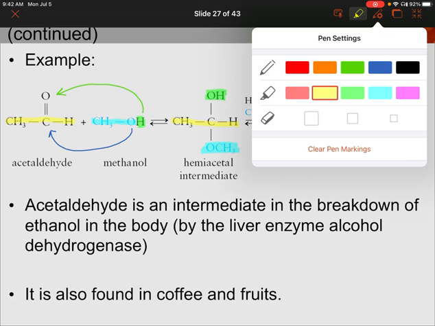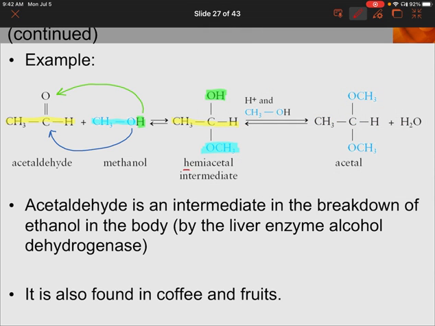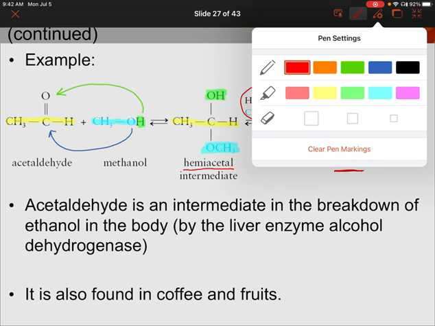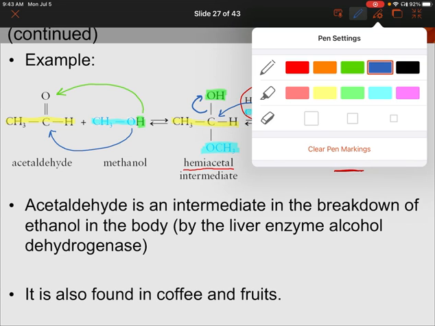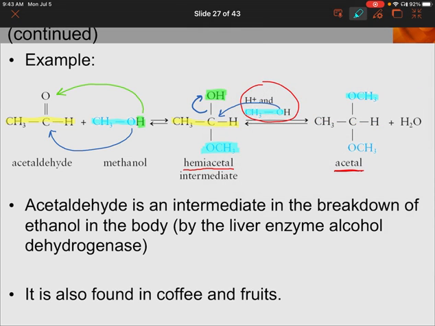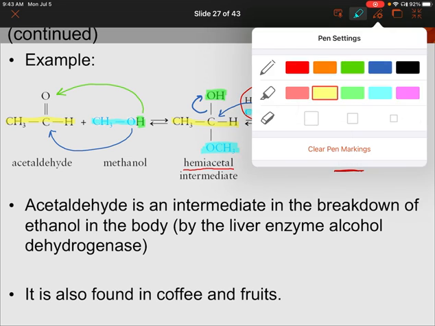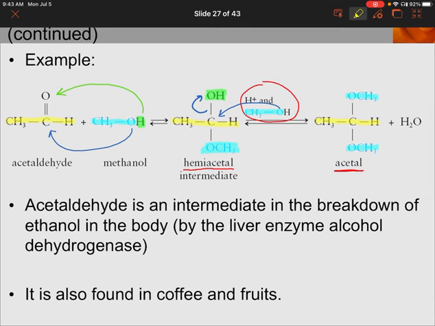So that is our hemiacetal intermediate because we're not quite there at the end with our acetal group. We're halfway there. So now again, we're going to add some acid and more of that alcohol, methanol, and the OCH3 group is going to kick out the OH group on the top. And that will give us OCH3 on the top and on the bottom. And again, the middle stays the same. And that's our final acetal molecule.